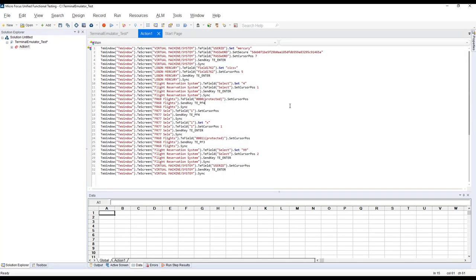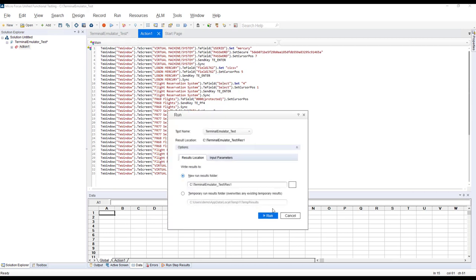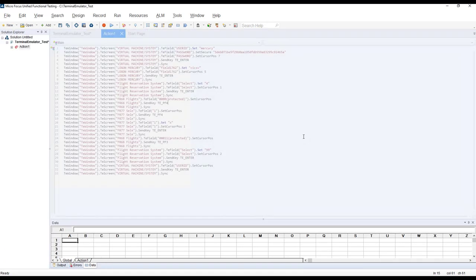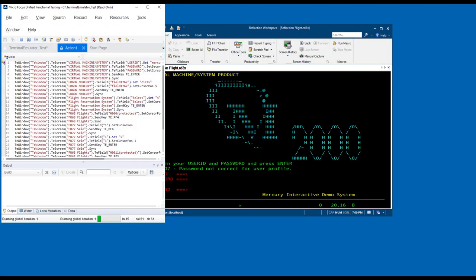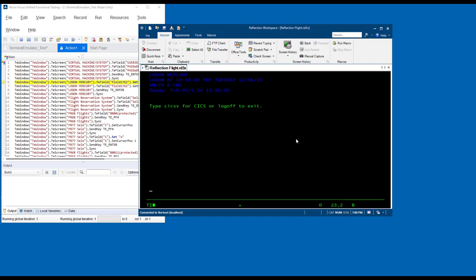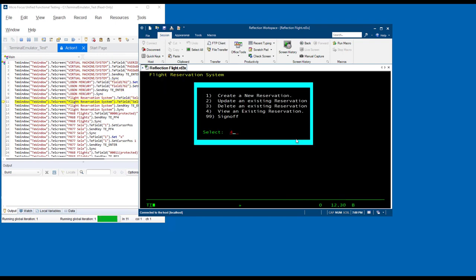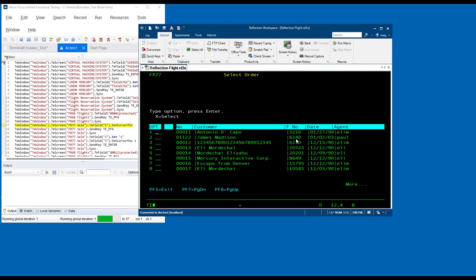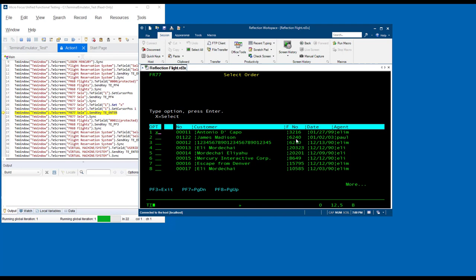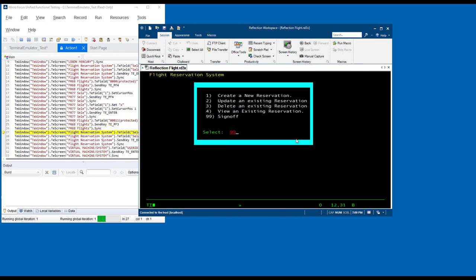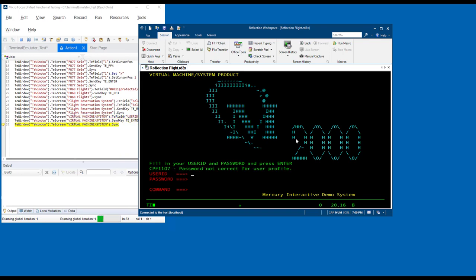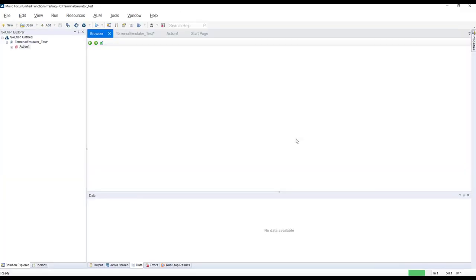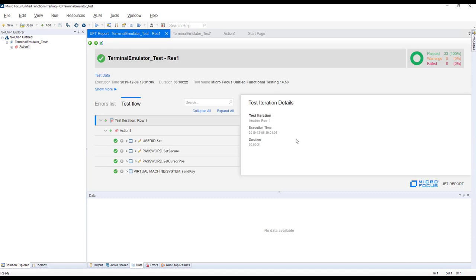And this is all the scripts which have been generated from our recording. So let's press run. This looks good, so let's run. It repeats what we entered earlier. Brilliant. Now it signs out as we did it.